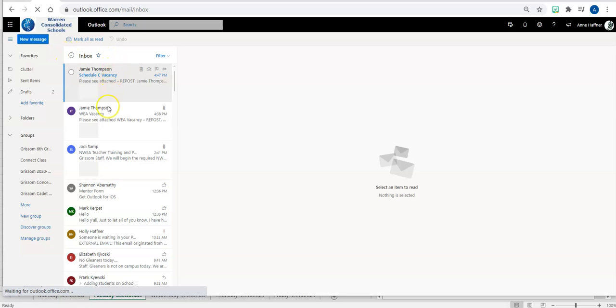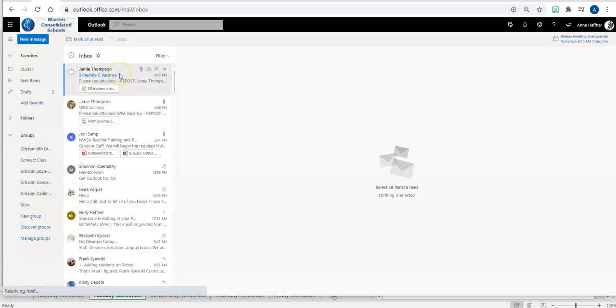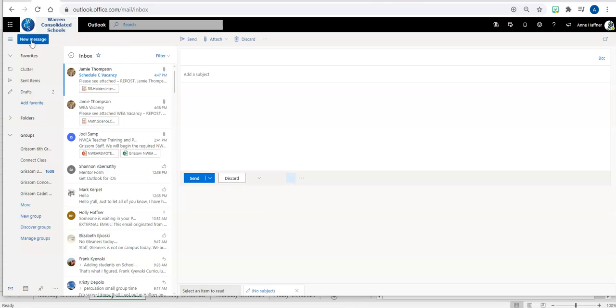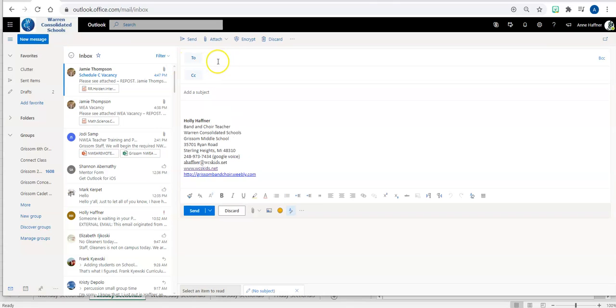You will have messages in your inbox from your teachers or from some other people. You'll be able to see your sent items, when you send things, any groups that you may be in, and some other good features. Now, to send an email message, you're just going to click where it says new message. And then you pop in the email address of the person that you're sending it to. If it's one of your teachers, you can just put in the beginning of their last name. Let's say you have Miss Coffin. So I would type in the beginning of her last name and she pops up.